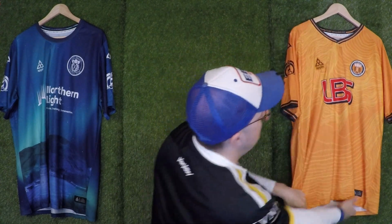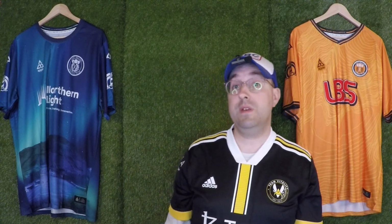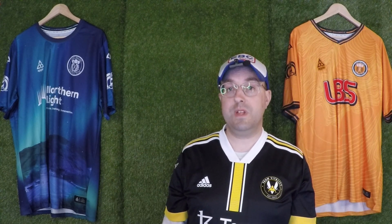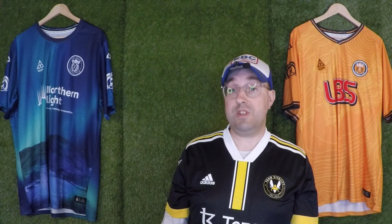So, who are Fort William? Well, Fort William play in the Northern Caledonian League. A lot of the teams in there play way up in Inverness, so you can imagine Fort William have got a lot of travelling all the way up the Great Glen, up past Loch Ness to get to Inverness and play their games up there. And all the teams obviously have to come all the way back down to Fort William to play their games. So they've got a bit of travelling to do.